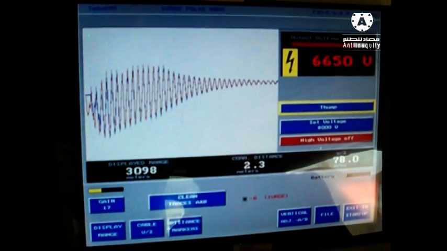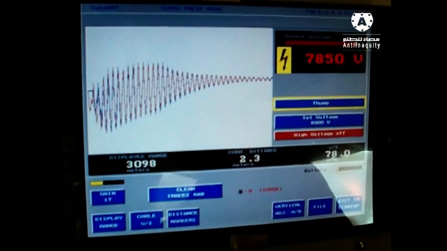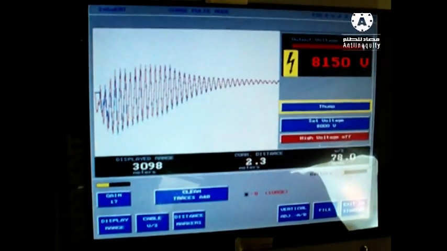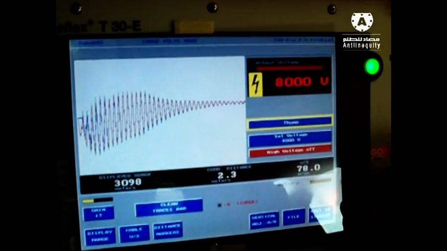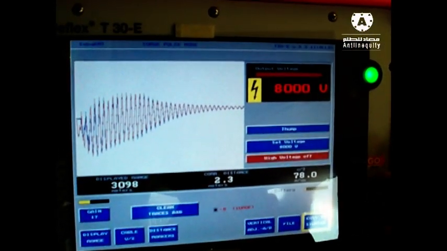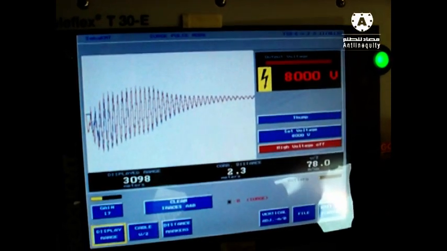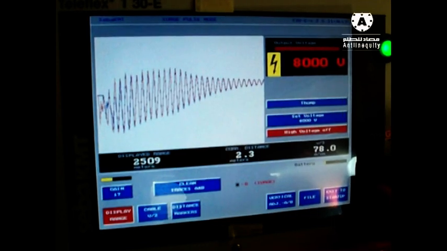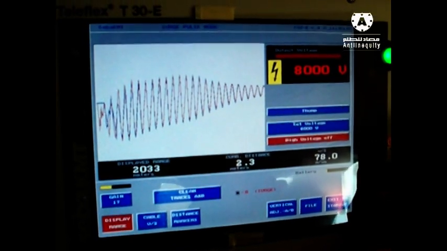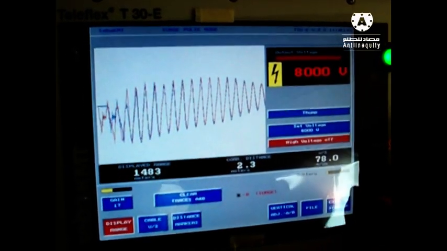And you see a picture on the screen, but you see a lot of curves and the information is not so easy to get because of the big range. So let's go back. Without switching off the high voltage, we can change the displayed range now, and you see you will get a better picture.